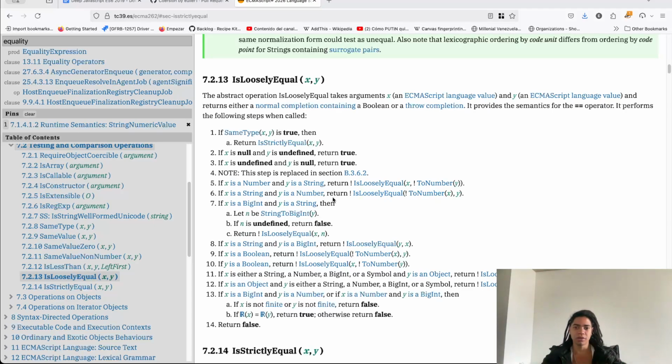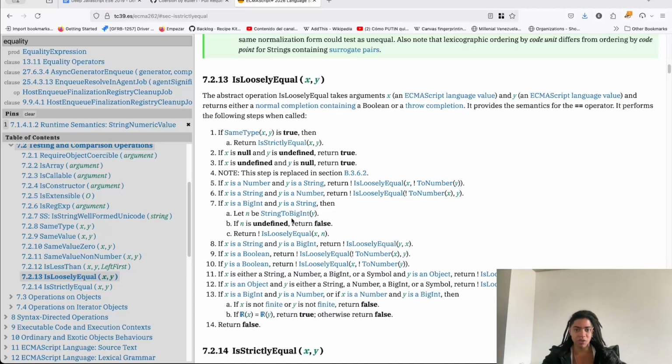That's interesting, because when you do an arithmetic operation like the plus operation, it's going to do a string concatenation. It prefers that and chooses that first. However, when you're doing loosely equal, now it's going to coerce that into a number. That's interesting.